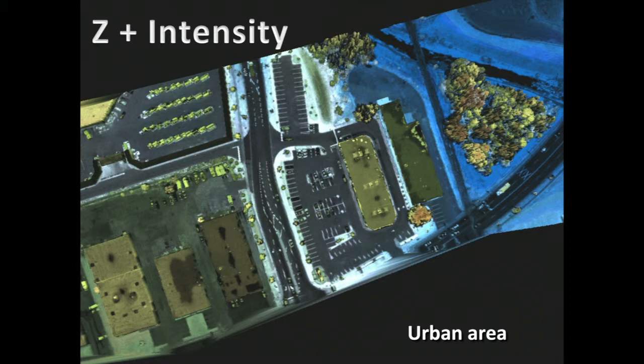And these patterns on the roof, I don't know if that's differences in moisture on the roof or patterns in the tar on the roofing materials, but again, that's the signal intensity that brings that information out.